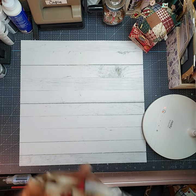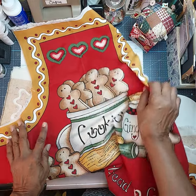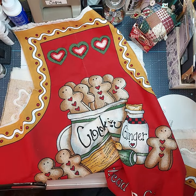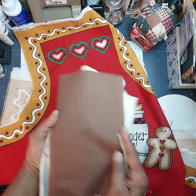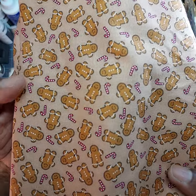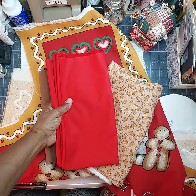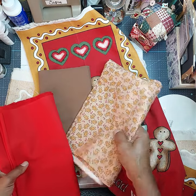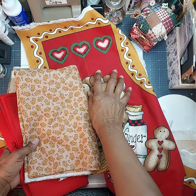So I'm going to be making this one. And then for the back — for this one, I found some fabric. I went to Joann's and I found some fabric like this, this pretty brown fabric. And then I found this pretty little pattern here, this little gingerbread with the little candy canes. And then I had some red. So what I want to do is take this piece here and back it up to this panel.